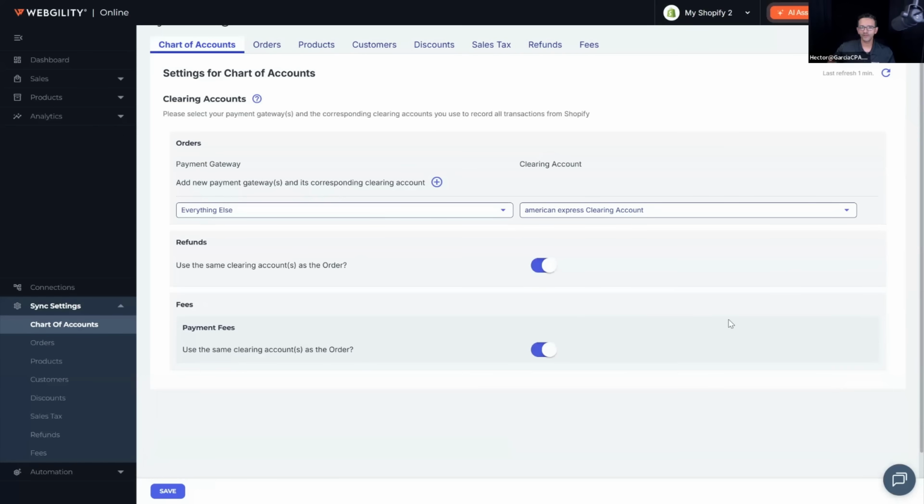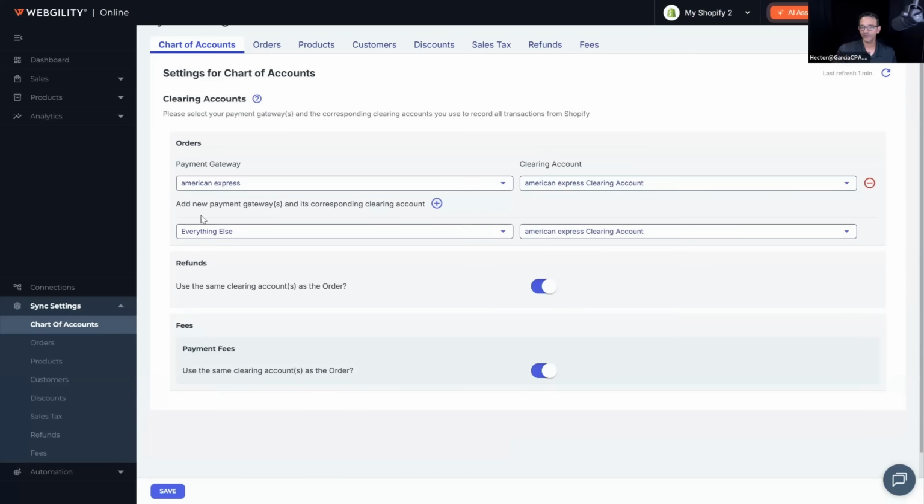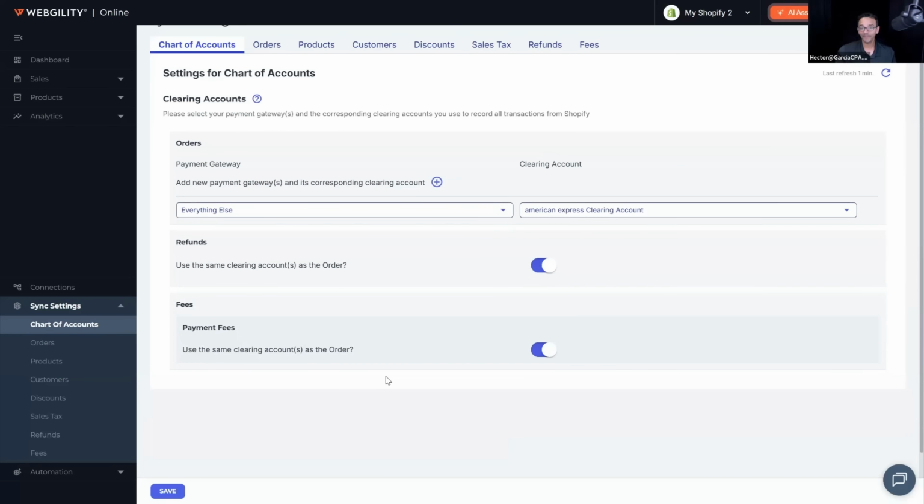Yeah, and thank you for alluding to that, because we talked about the clearing accounts during the introduction of this. You could have a single e-commerce platform like Shopify have multiple clearing accounts, right? Because you may have their Shopify payment gateway, or you may be using Stripe as an option, or you may be using this thing called Link and Google Pay and Apple Pay and PayPal and I forget the name of the ones where you can pay in parts, sort of like a layaway plan. Klarna, yeah, Klarna and stuff like that.